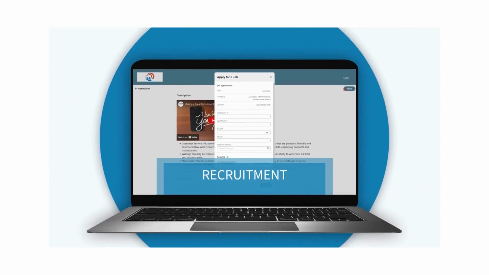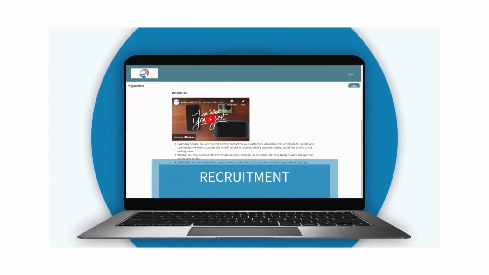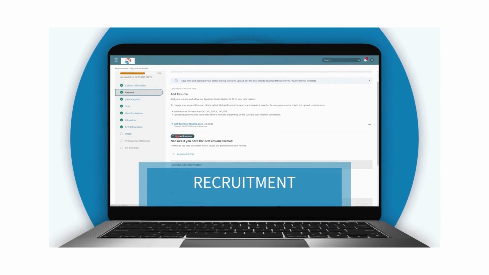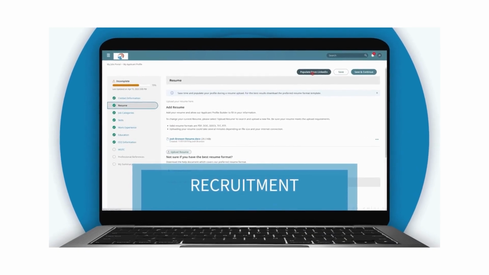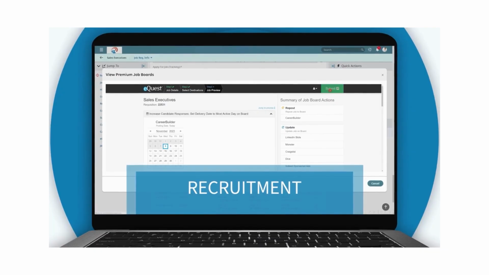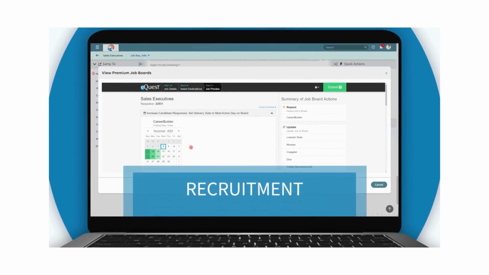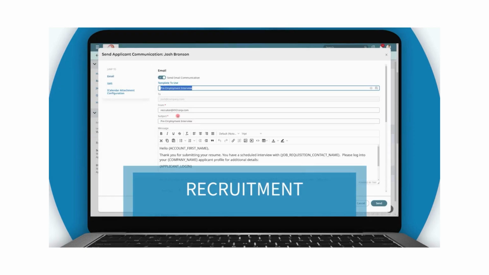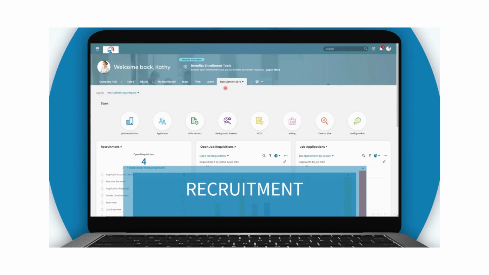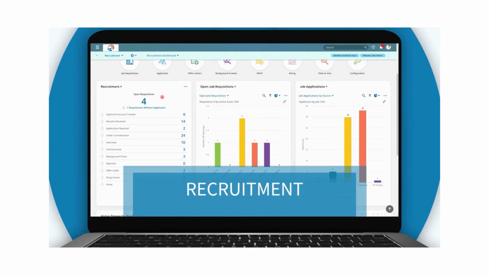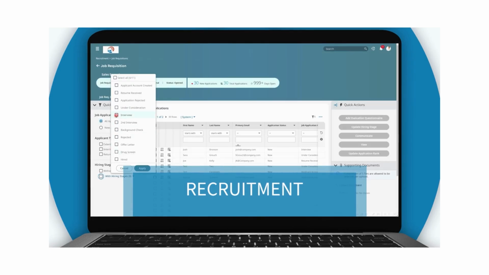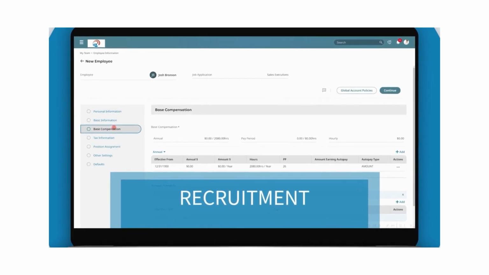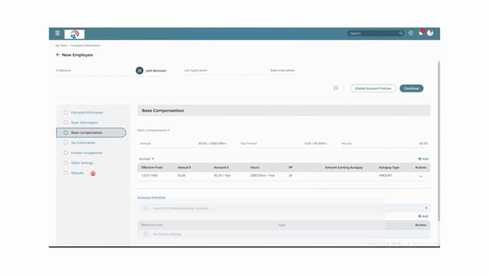What if you could create a personalized, easy-to-use experience for both your recruiters and candidates with a recruiting tool built right into your human capital management solution? Our recruiting tool will help you manage the entire recruiting process from creating and posting job requisitions to engaging with potential employees. This solution will allow you to review and track your applicants, schedule interviews, send out offer letters, and transition candidates seamlessly into your onboarding process.